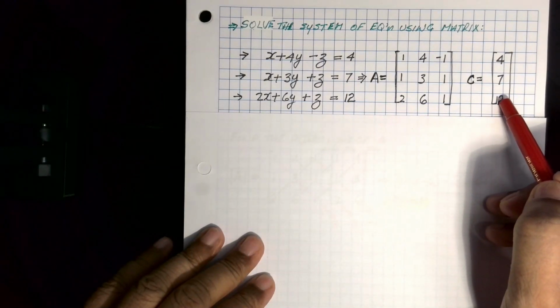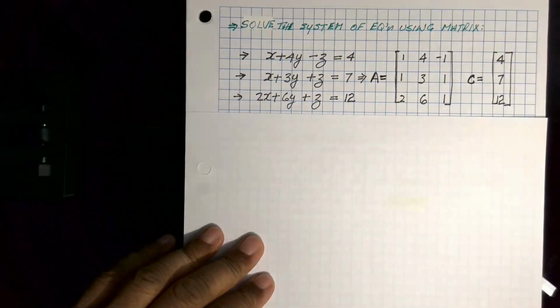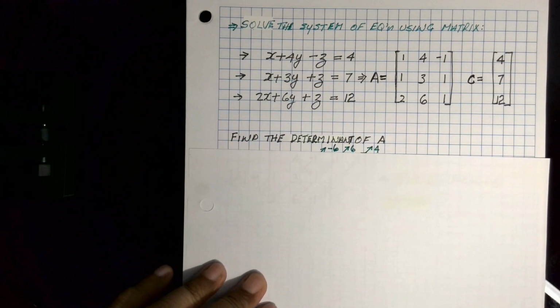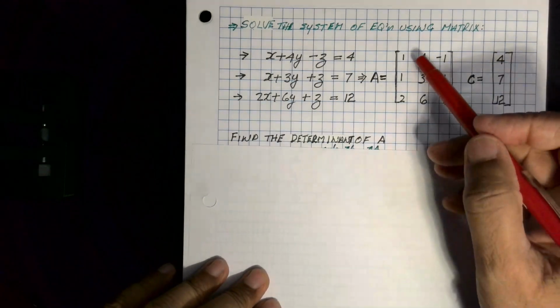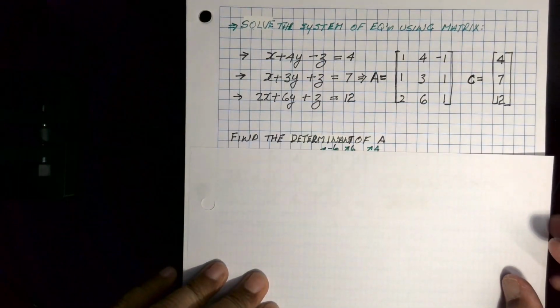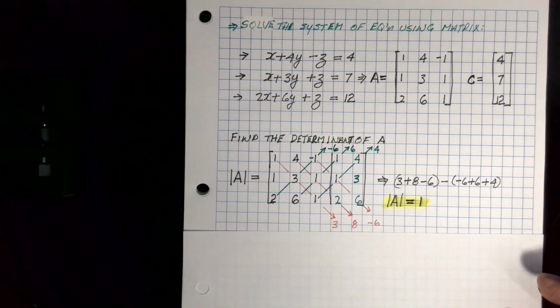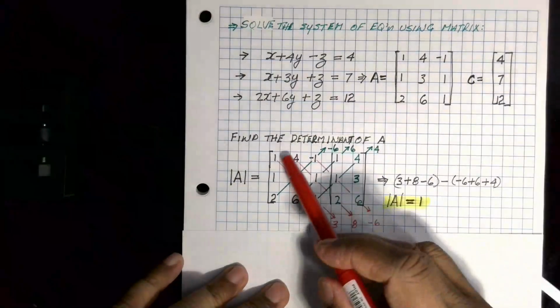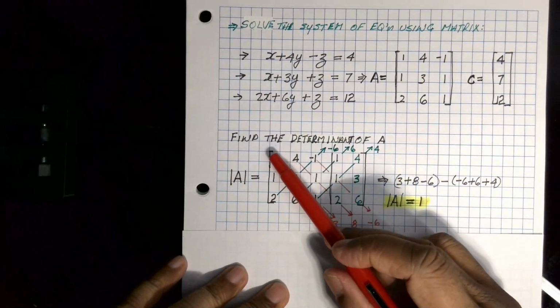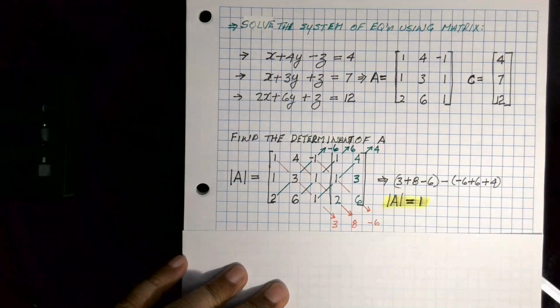Okay? Now, I'm going to go through finding the determinant for a 3 by 3. We might not use that determinant, but we're going to do it anyhow and get that out of the way. So, let's find the determinant of matrix A. This is the one, not matrix C, but matrix A, which is a 3 by 3. Right? And when I lay that out, this is what it becomes. I just repeat that, and also the first and second columns, I have repeated them right there.